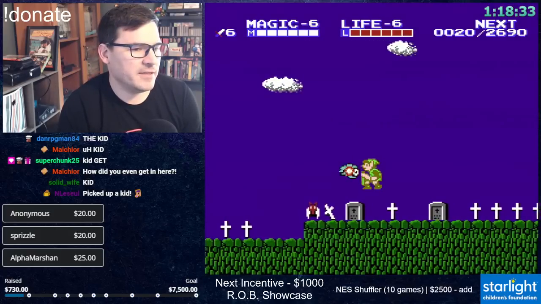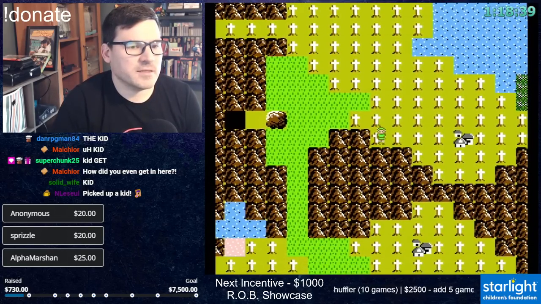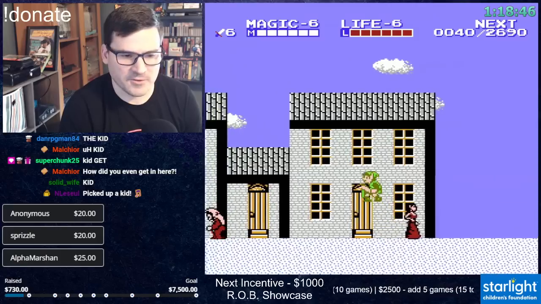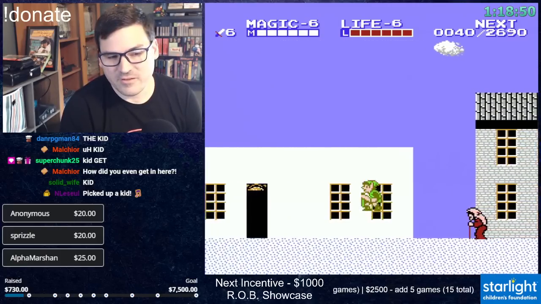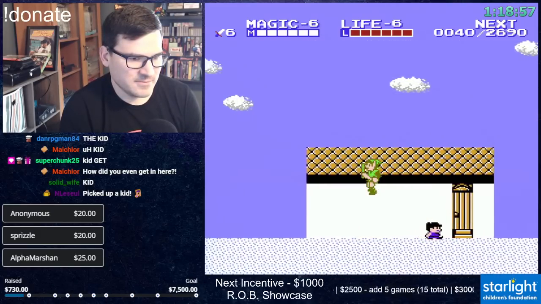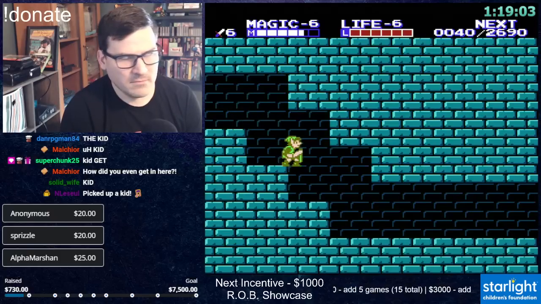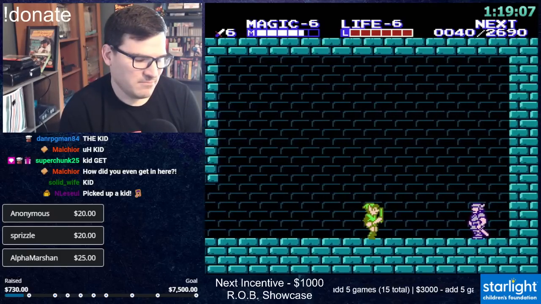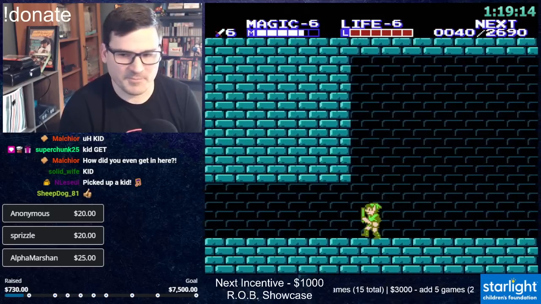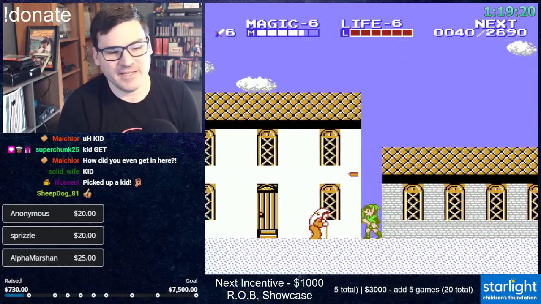Still no hammer, but may not need the hammer. It's this one. Definitely getting some Nintendo thumb from Zelda 2. I have to say, I've really enjoyed playing Zelda 2 Randomizer. This is really cool. Thank you. We got the pogo. Yeah, this has been super fun. I like this game a lot.